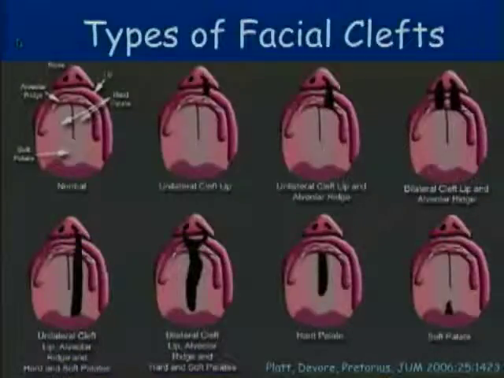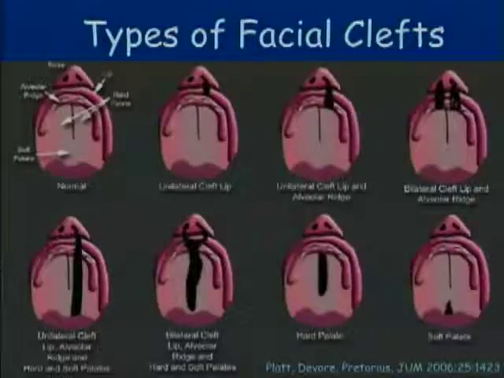So I want to start with facial clefts because it's our most common referral. And this is a diagram from an article from 2006 where you can see the normal alveolar ridge here, and this is the hard palate here, and then the soft palate is back here. In a unilateral, we tend to get our cleft right here, often going up into the nostril, just into the lip. Whereas here we have a cleft lip and palate going all the way through the alveolar ridge. There we have a bilateral cleft lip and palate.